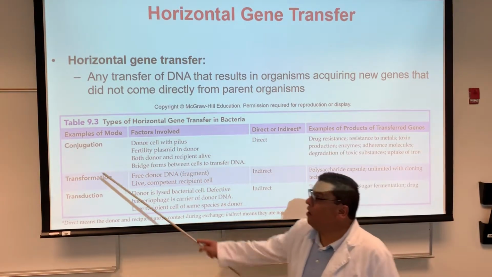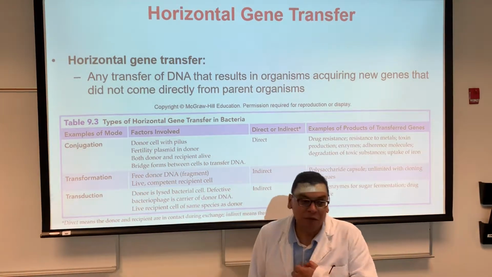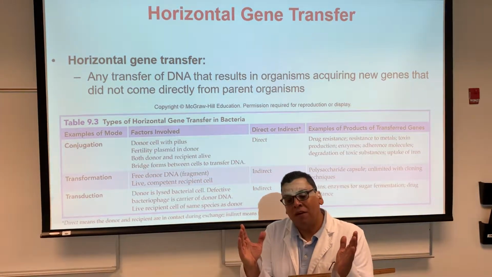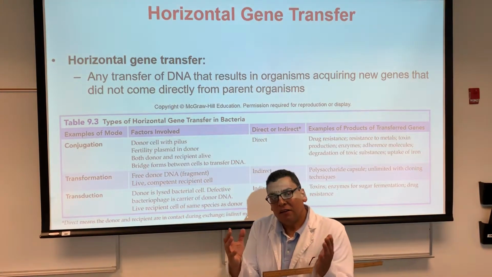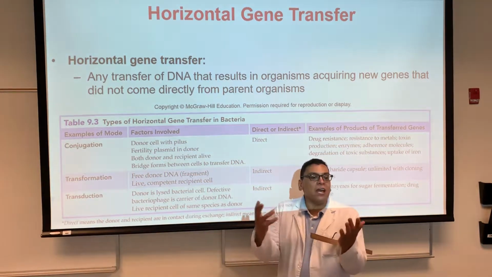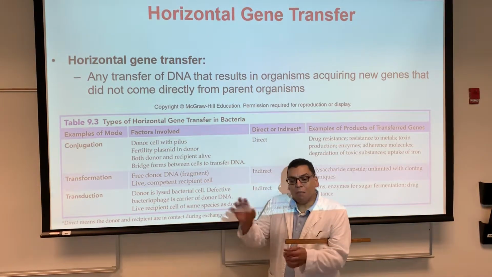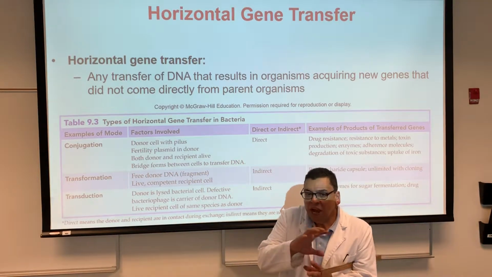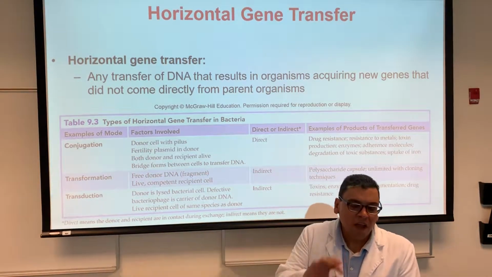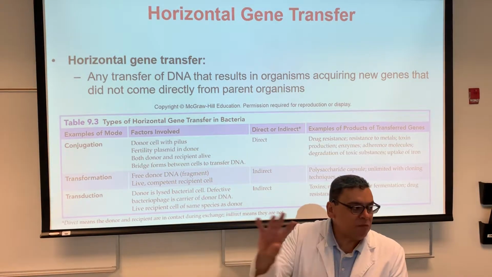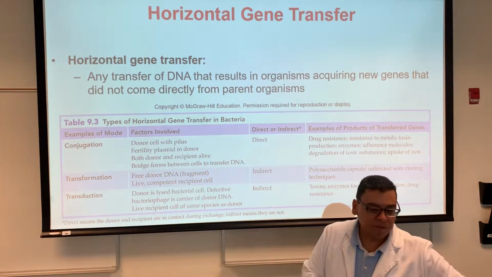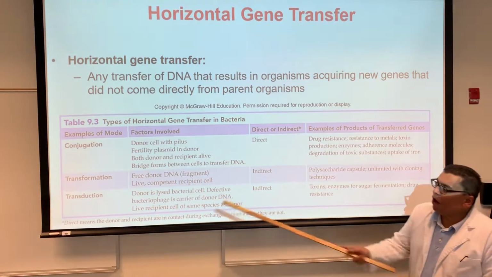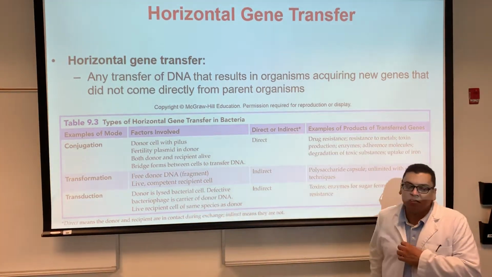We talked about one of them before, conjugation. When we talked about the pilus, we said two bacterial cells conjugate. The closest to bacterial sex is conjugation. The pilus is formed. The channel between them is formed. And a copy of the plasmid gets transferred over. We'll see that in slide form. But there are two other things, transformation and transduction.